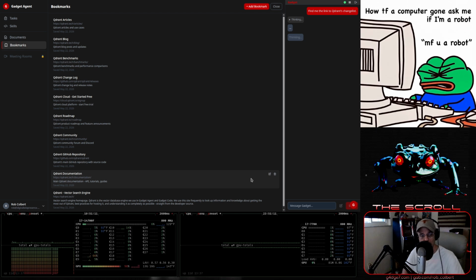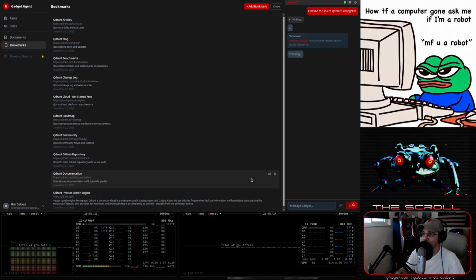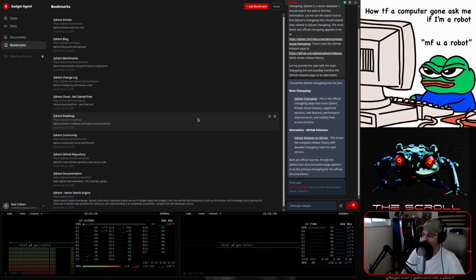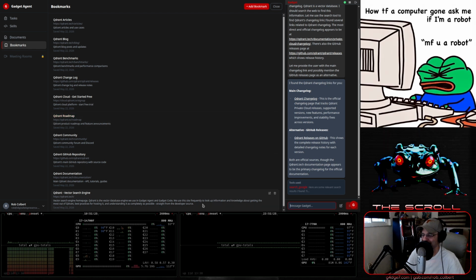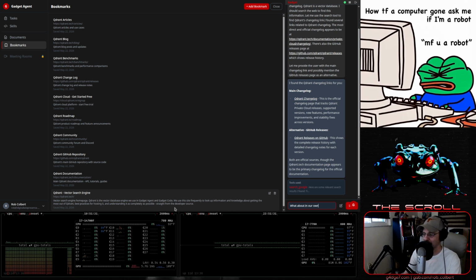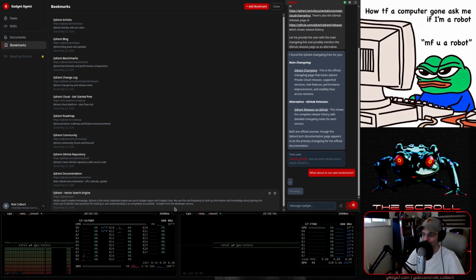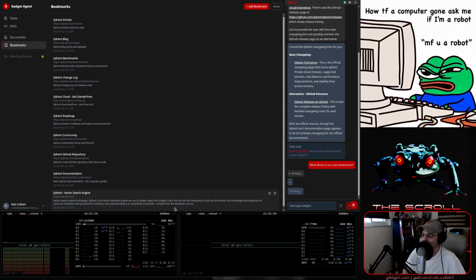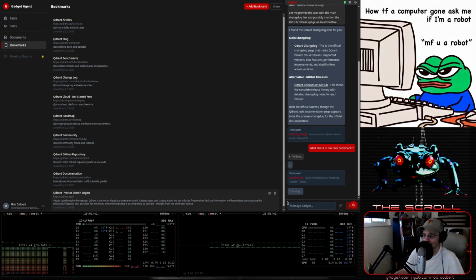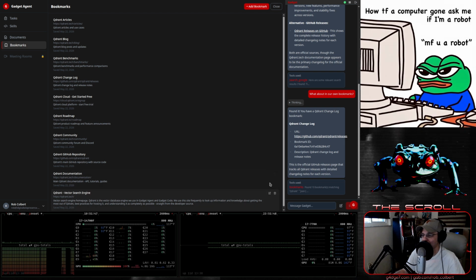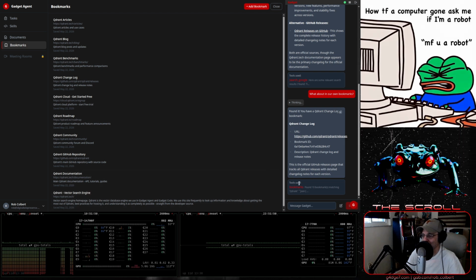So again, this is going to run on local inference. There it goes. Just fired up. We got our thinking happening here. There we go. Oh, but it searched Google. Whatever. That works. What about in our own bookmarks? Thinking. Ah, there we go. Found 10 bookmarks matching Qdrant. So it got the Qdrant changelog right there.